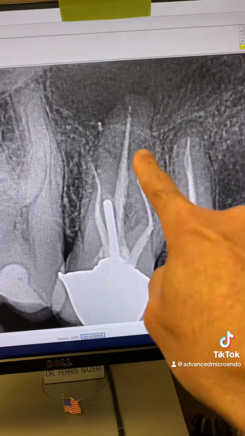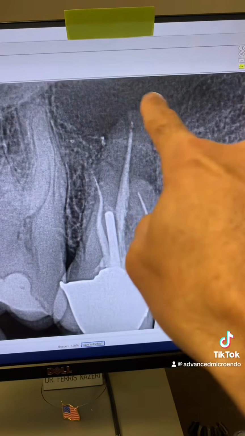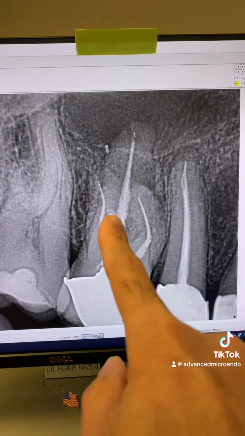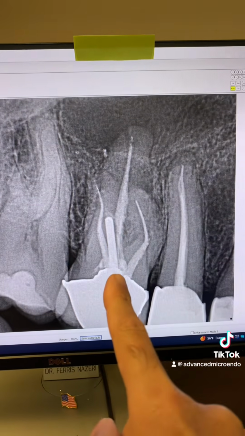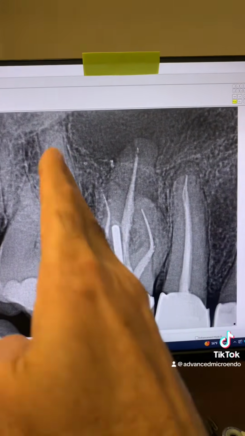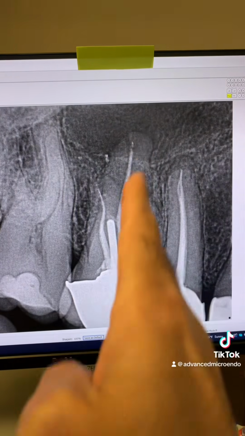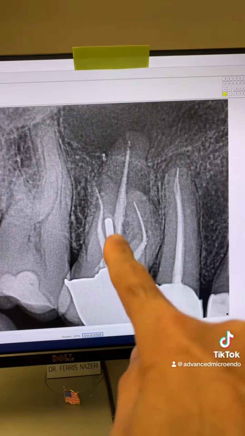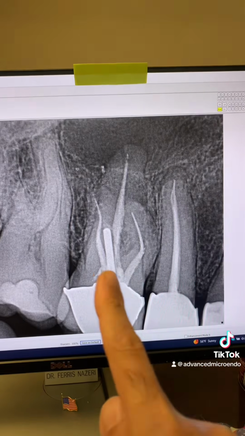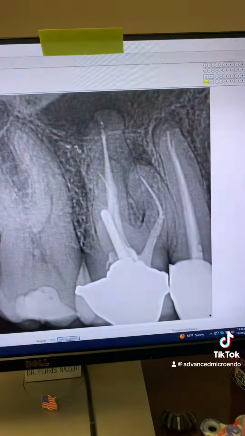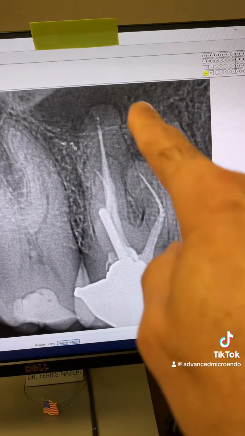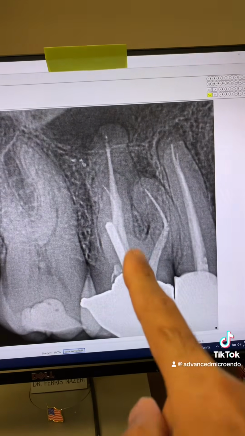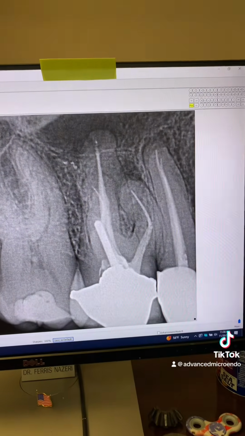But when I found that missed MB2, I was very happy that I was optimistic. In this angulation, you can see the periapical radiolucency here and here, and again you can see that prefab metal post almost perforating to the outside. He basically went this way instead of following the path of the canal. You can see it left some gutta percha behind even, so he drilled this way. And this is another angulation. Again, you can see the periapical radiolucency here and here. You can see how close he's gotten to perforating that root.